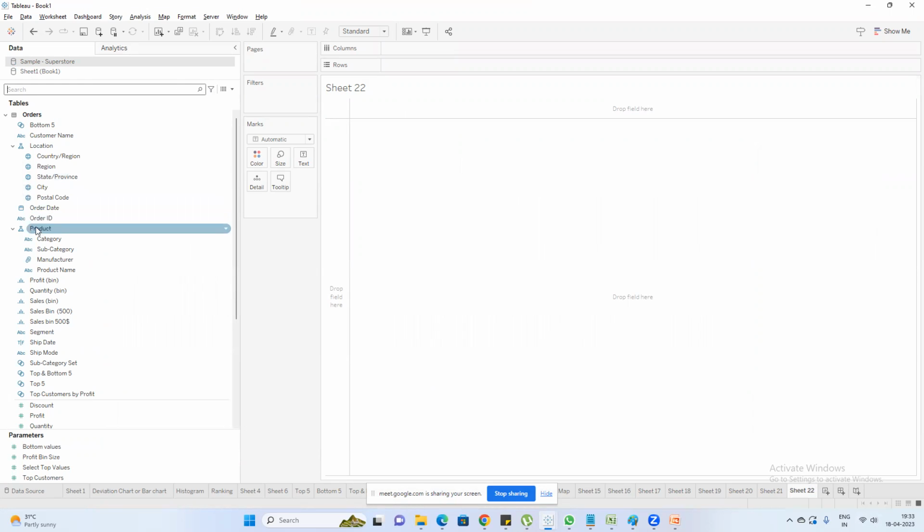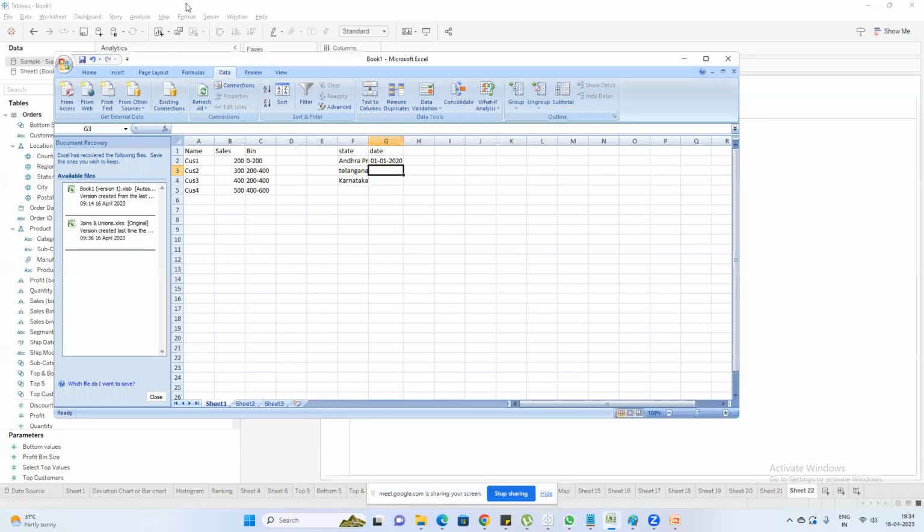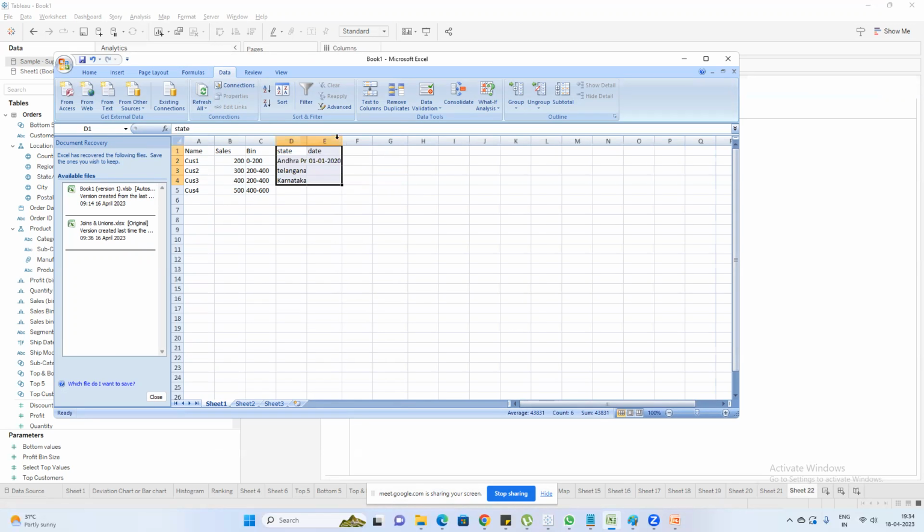Tableau will automatically identify which type each dimension is. Let me create some data.